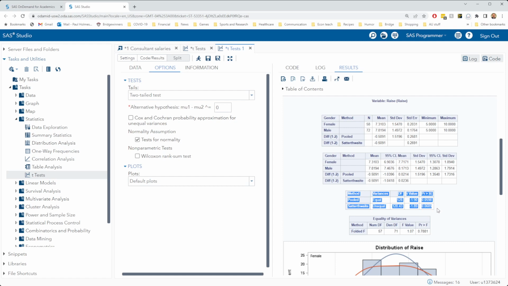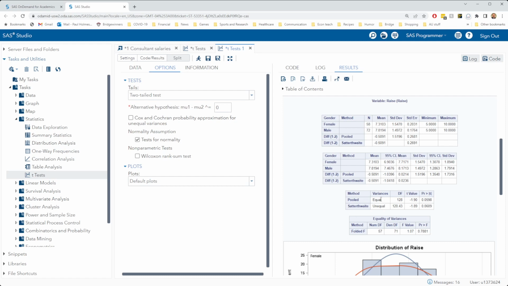Now we've got a couple of different t-tests actually, and these differ depending on the assumption that we make about the standard deviation or variance of the two groups. If we decide that we're going to believe they're equal, we should use this pooled t-test here. If we believe that we should treat them as different, we should use the Satterthwaite one here. Typically, it's not going to make a big difference unless the sample sizes are very, very different or the standard deviations here are very, very different.